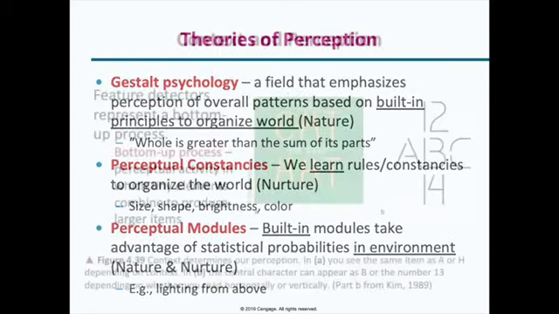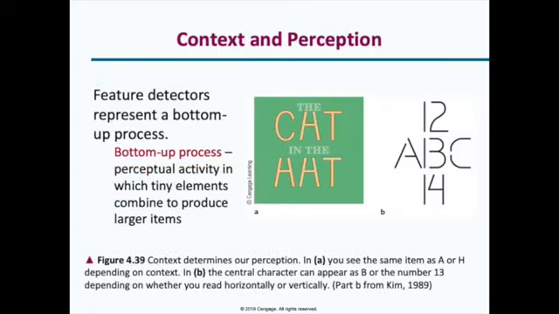Slide 58. In the early days of perception research, people trusted that we were bottom up, just perceiving what was placed in front of us. If you put the letter C in front of us, we perceived it as the letter C, the letter A as the letter A, the letter T as the letter T. People in the Gestalt school of perception saw a problem with this because with the same features, we can get different perceptions. So even if you're detecting the appropriate features, the function of that object will change.